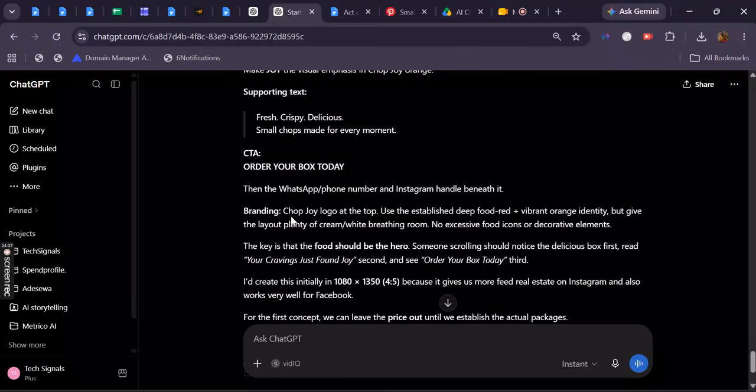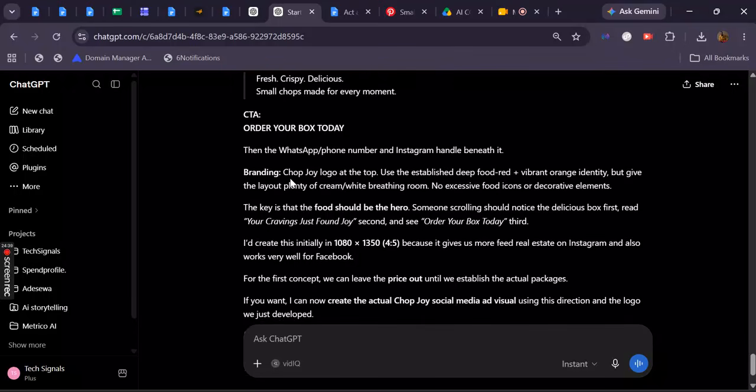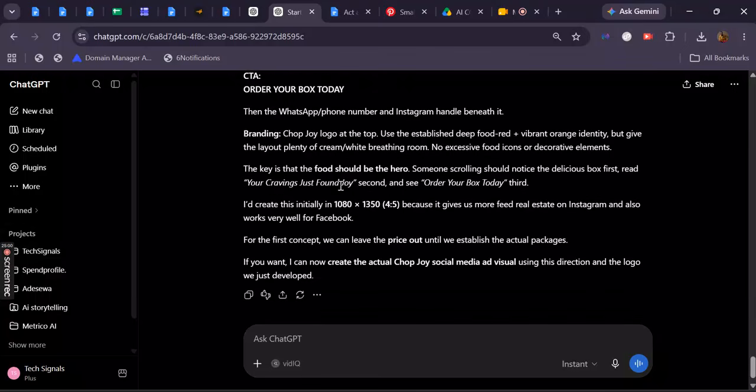So it explains the branding concept before it finally goes to design the ad post. Chop Joy logo at the top, use the established deep red food and vibrant orange identity and all of those things. So let's just go ahead and create.